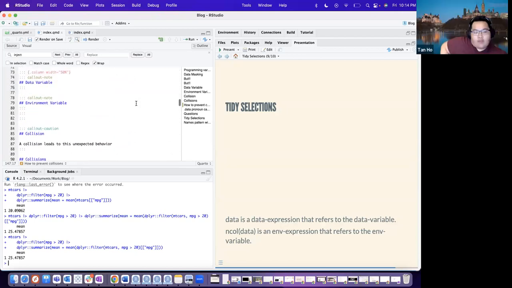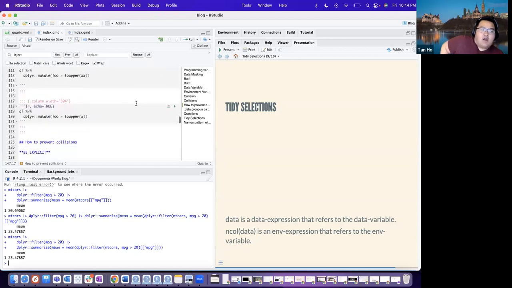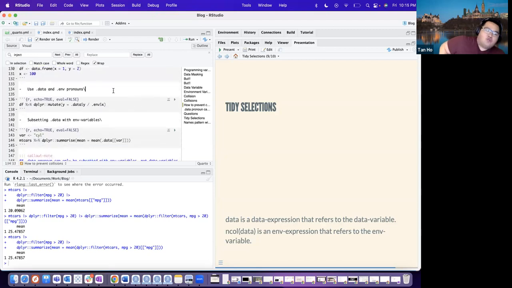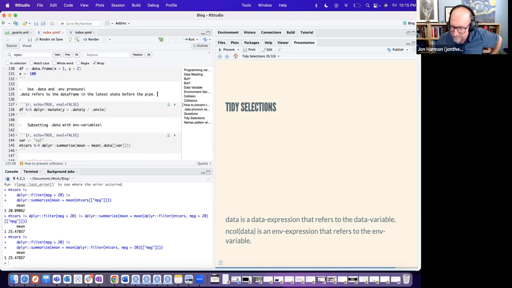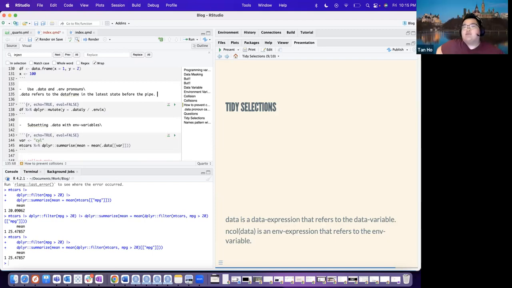However, like it got there, that would make sense. And then .env always refers outside, which is also sort of why I explain it to people that way as well, because I think that's easy for anyone who isn't an rlang or advanced R person to understand what is happening. This is how I would explain it to anyone who needs something like this: .data is a pronoun that refers to whatever gets passed in.